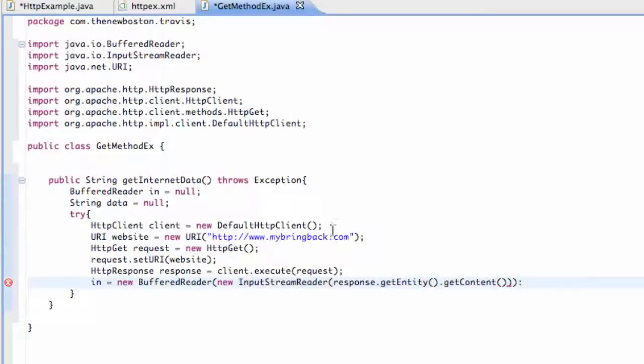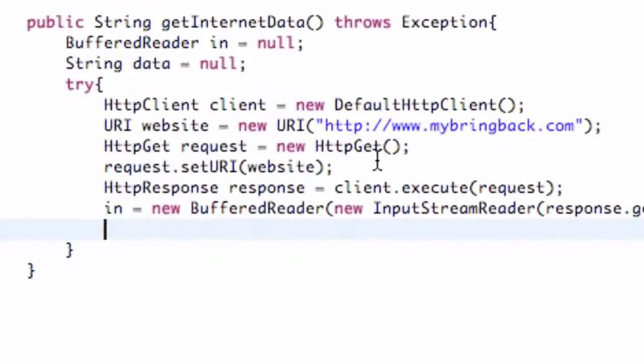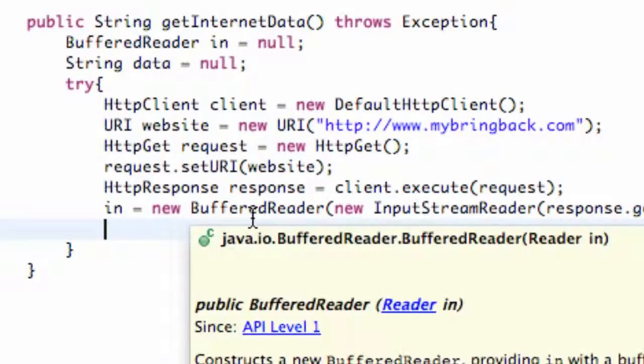So basically what we're going to do is use a StringBuffer to read through our input or buffer reader. And this is kind of a Java thing, so I probably won't go too much into it. I'll kind of explain what's going on, but if you guys want more information, just check out probably Bucky's Java series. I'm sure he has some more stuff within there. But I'll give you the basic concepts.